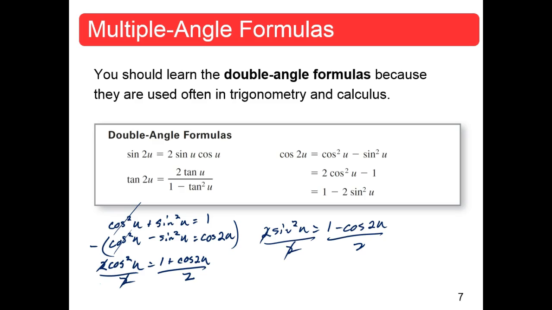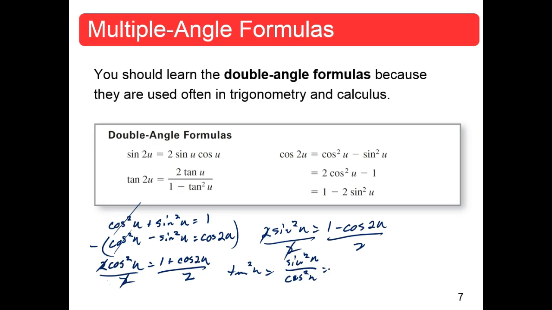Wow, we have so many forms for sine squared u. Sine squared u is 1 minus cosine squared u, or 1 minus cosine 2u over 2. Wow, lots of different forms. Okay, now the question comes, can you do the same type of thing with tangent squared u? And I would say yes. And I'm going to cheat again and do it the cheap way. Because tangent squared u is sine squared u over cosine squared u, right?